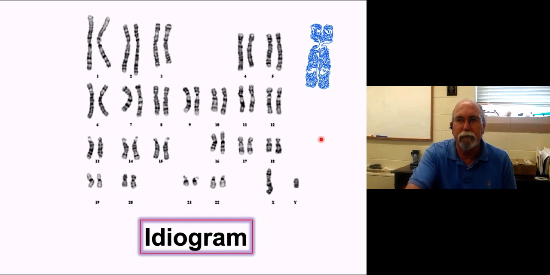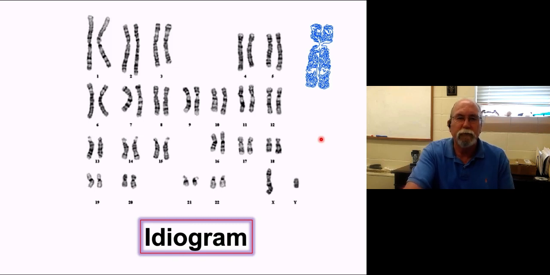This is chromosome number 5, pair number 5. This happens to be humans, a male human. This is one homolog; maybe that came from mom, and maybe this homolog came from dad. Each side's been replicated, so really what you're looking at is this right here, and there's a little centromere right there.